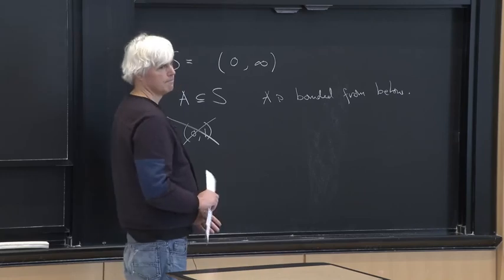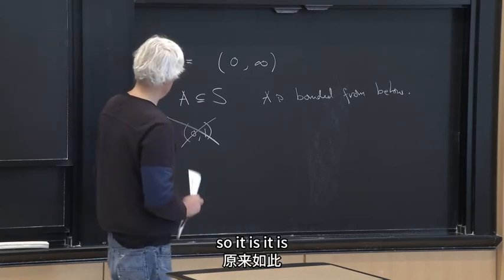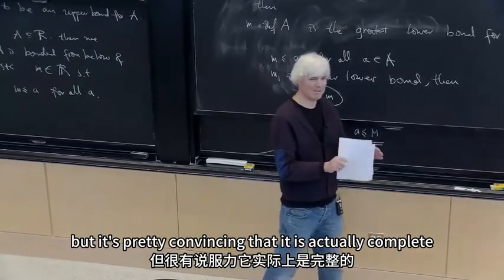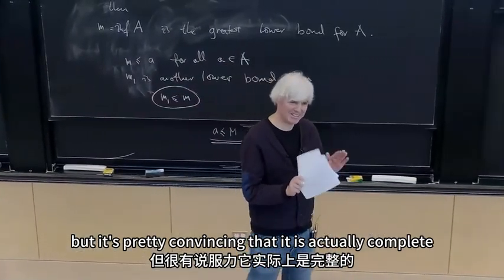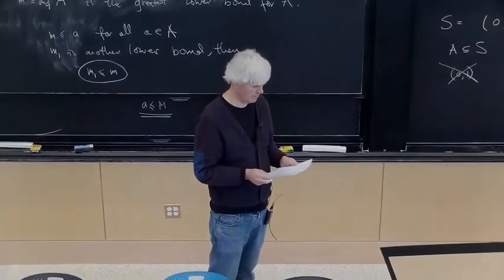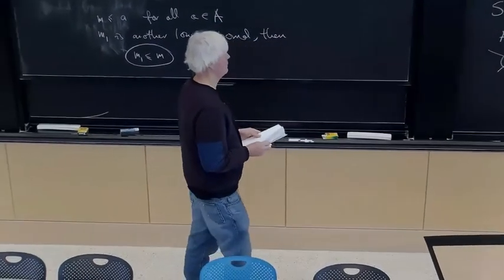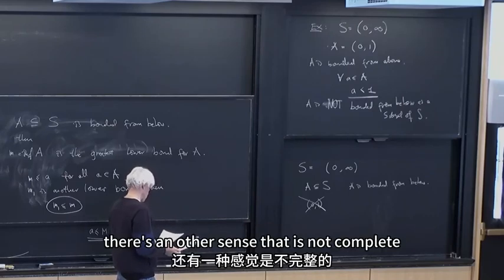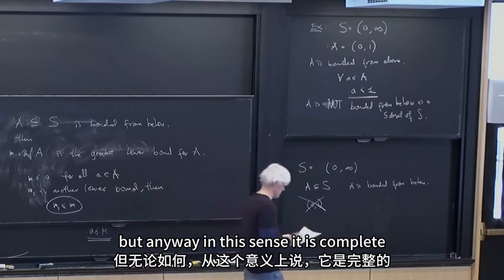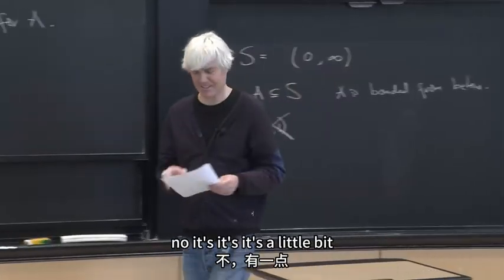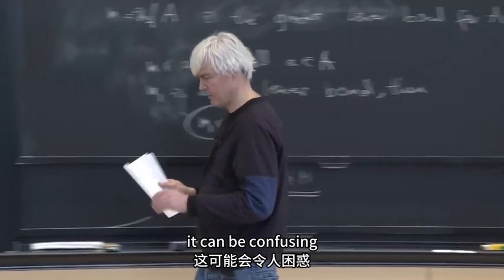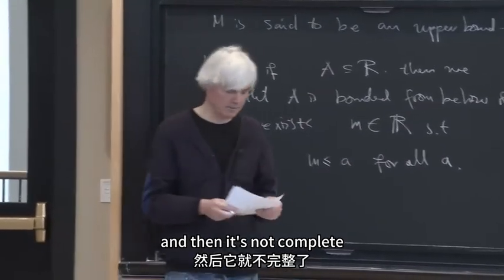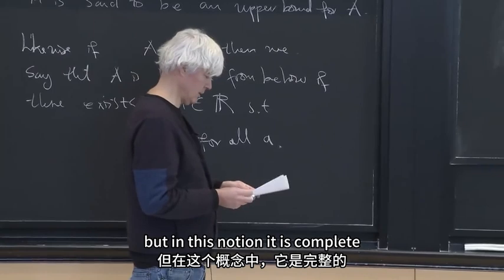I'm not going to prove anything is complete or not complete, but it's pretty convincing that it is actually complete. In this sense, there's another sense in which it is not complete, but anyway, in this sense, it is complete. It can be confusing. Later on, we'll talk about some other notion of completeness, and then it's not complete. But in this notion, it is complete.